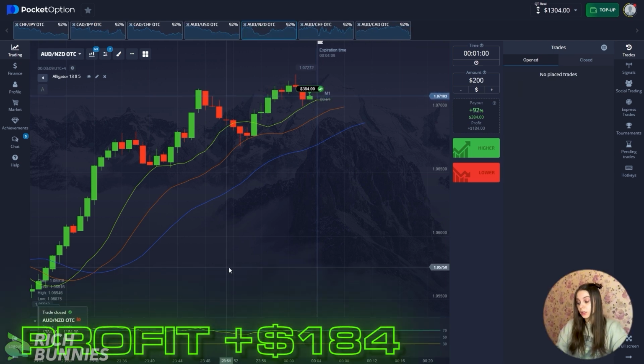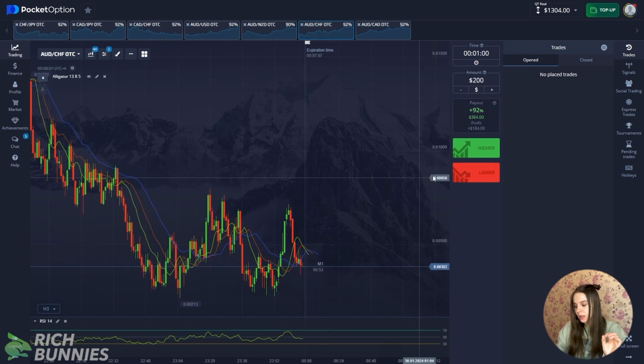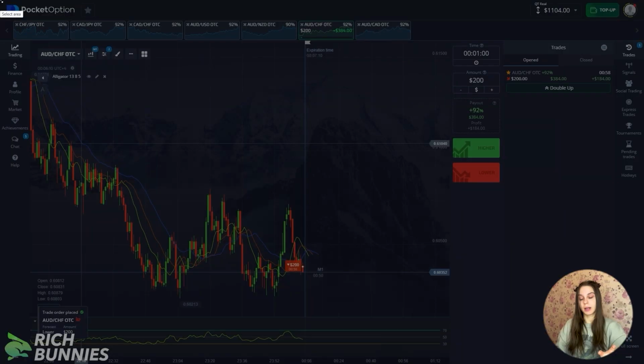This deal is closed in a plus again. We are lucky ones, and we move to the next currency pair. We open a downward deal and proceed to general analysis.